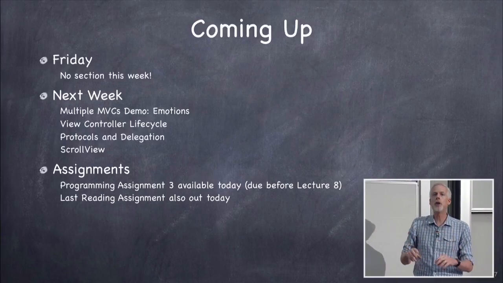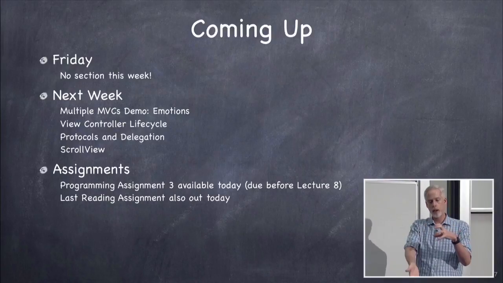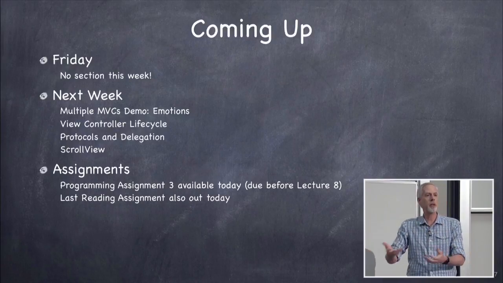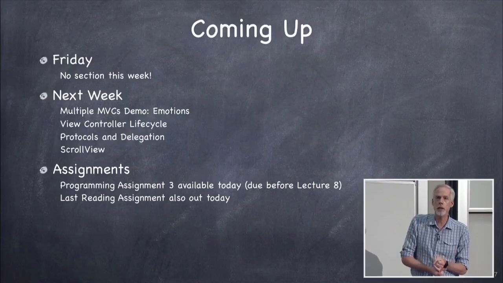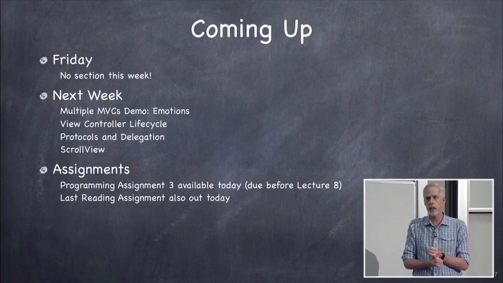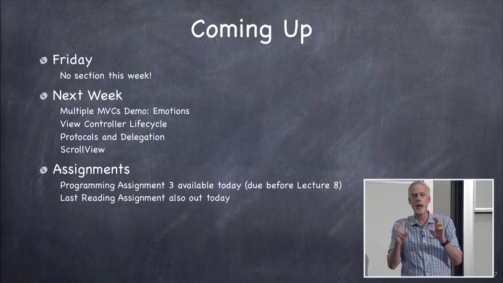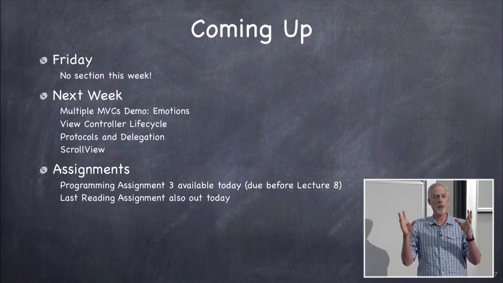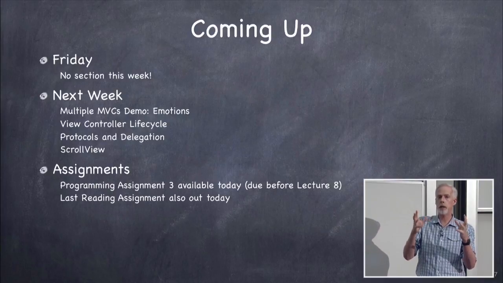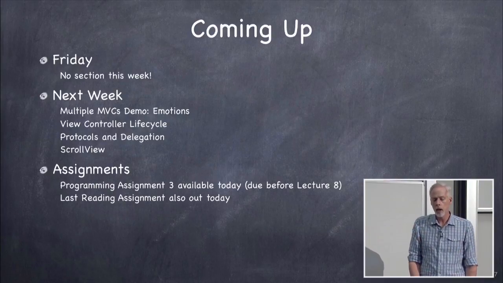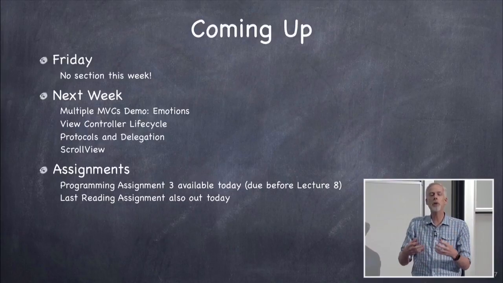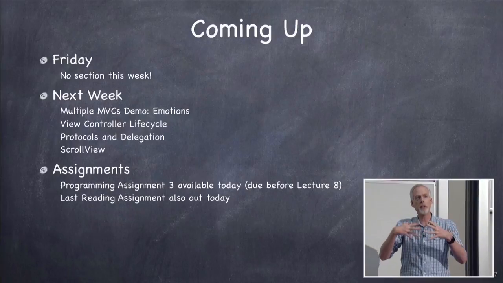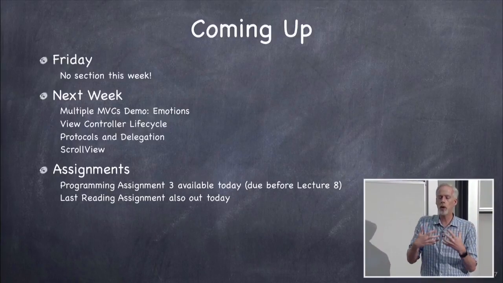Once you got that, you're going to combine it with your calculator, like I'm talking about here, where you're going to click a button and it's going to graph what's in your calculator. Okay? So you can get started on that today because you already know everything you need to know about UI view and doing a custom draw method. So you could start drawing your graph and building that custom graphing view. You could even build the custom MVC because you're building it as a single MVC to start. But you're going to want to wait till Monday to try and hook it up to your calculator because you're going to want to see me do the demo of a split view and all that stuff and see that happening. It'll help you when you start hooking your 2 MVCs, the graphing one and the calculator one, together.